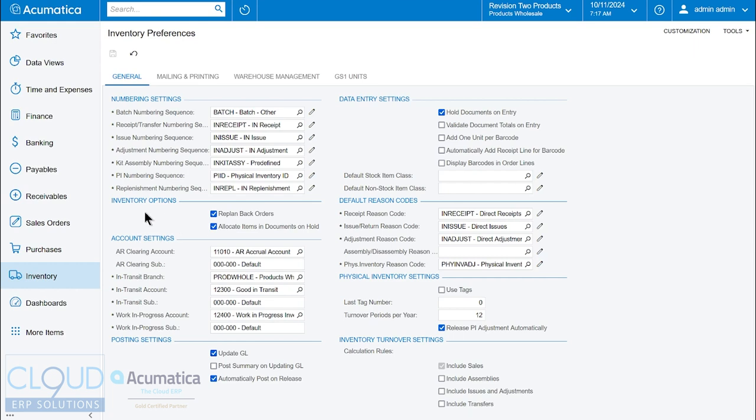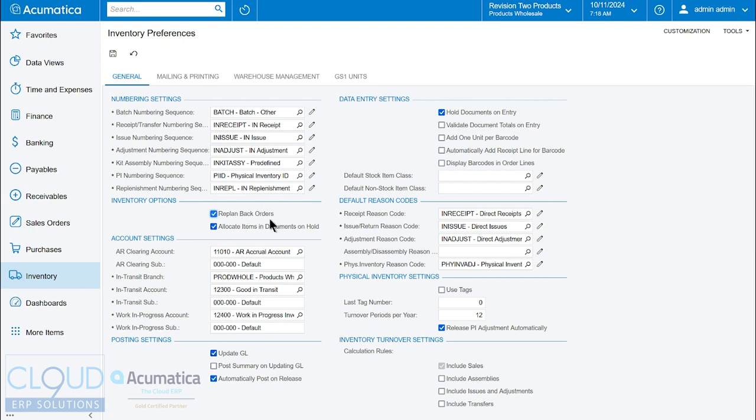Well, if this is unchecked, when the stock comes in and you run create shipments again, this order will not be acknowledged as opened and it will not create a shipment. But if you have replan back orders on, it will automatically do that as soon as you get stock into your warehouse. So we'll keep that checked, but it's important to note that this preference is there.